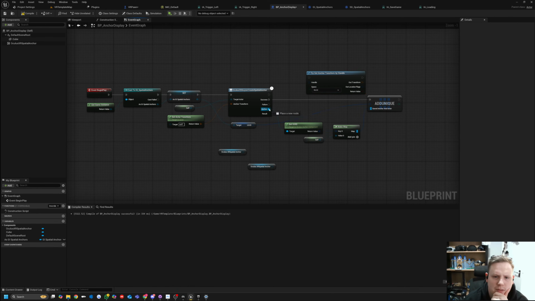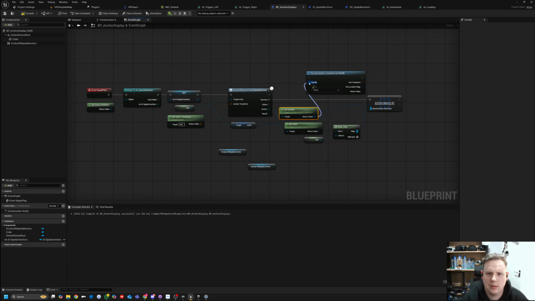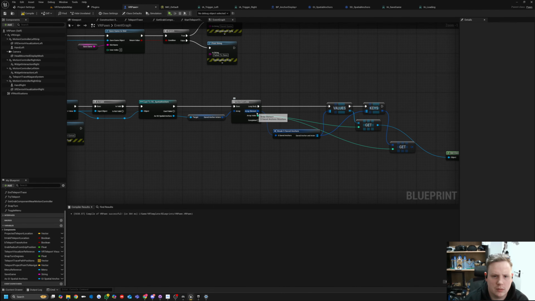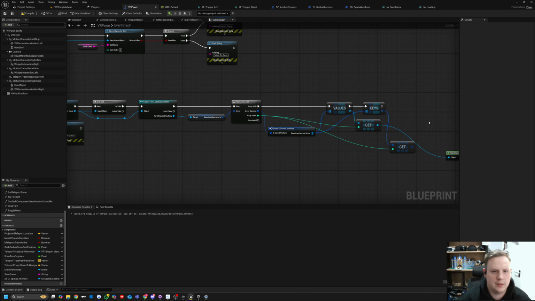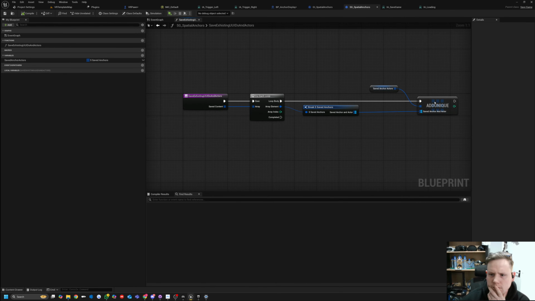Anchor handle. Get handle. Would it work if I just change it to handle?